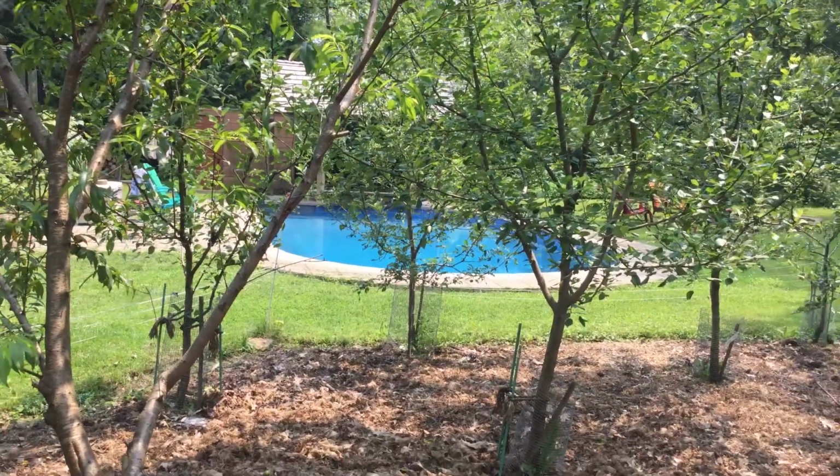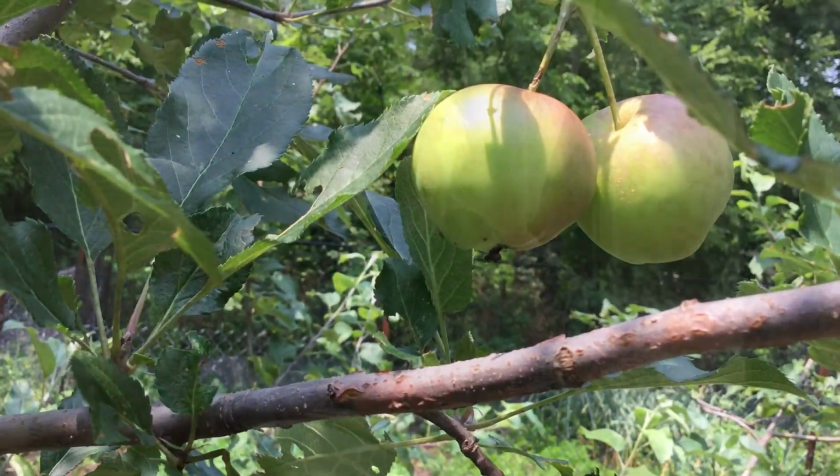My name is Amanda, and today what we're going to be talking about is spraying your fruit trees, and how to use fruit tree sprays in a way that's organic, using them as infrequently as possible so that you can still reap a really good organic fruit harvest.